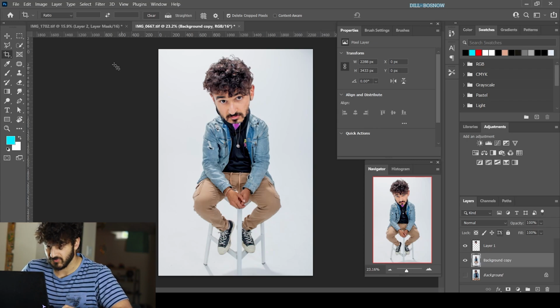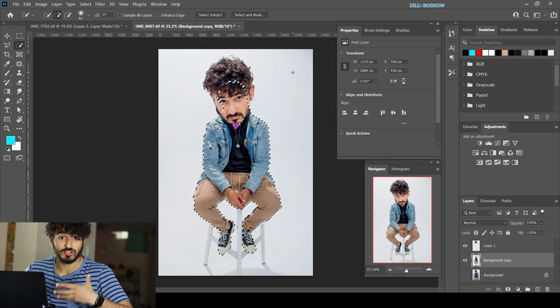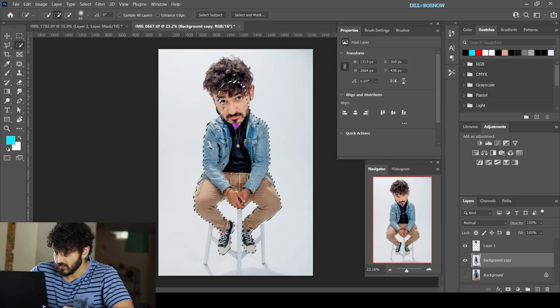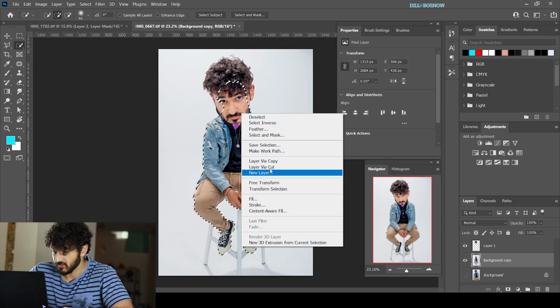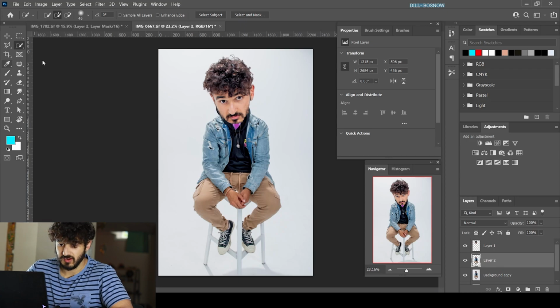You can even, let's say I want to select myself again. This works best if you have a plain background, because there's nothing in the background to really show different things that are there. So, you know, let's go and let's select the layer via copy. And then you can see everything else in the background.